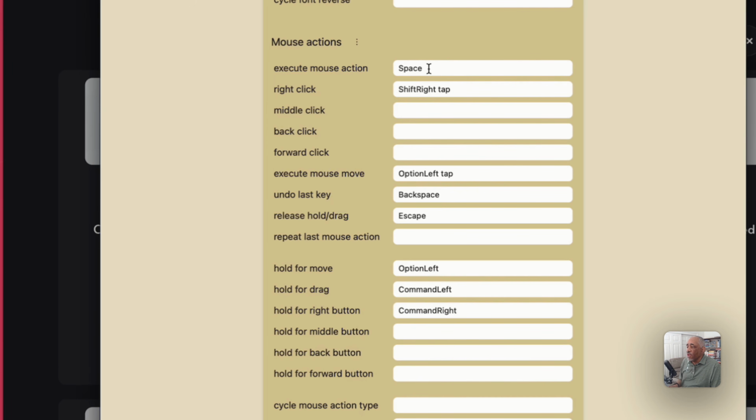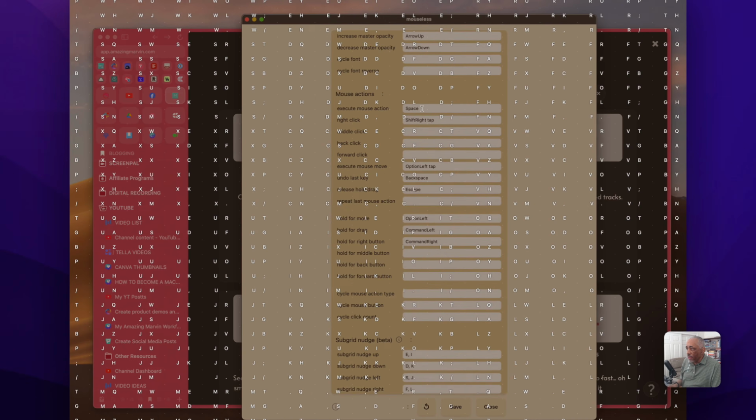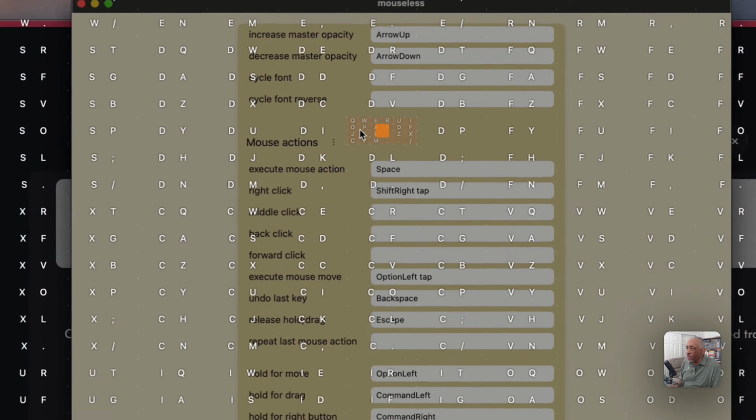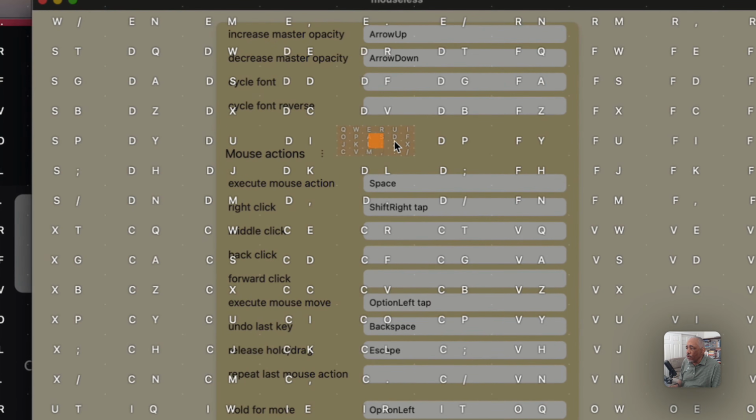So basically, what Mouseless does is it moves your mouse to where you want to click. It has that overlay here, and so you have the D, say for example, DO, and then you have what's called a subgrid. That subgrid is to zoom in to the part where you want to be. You don't always need the subgrid, but when you need it for a particular reason, say if I wanted to go into this text field, I would have to get the subgrid up here, or because D and V work fine, I could click that. All right, so let's escape out of that.